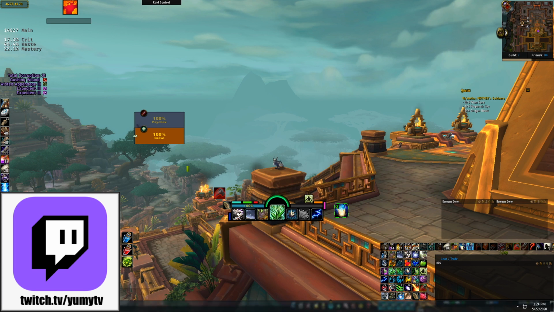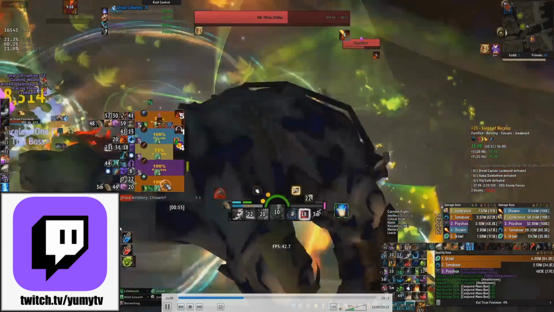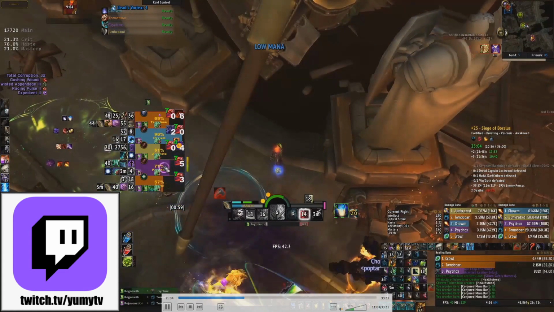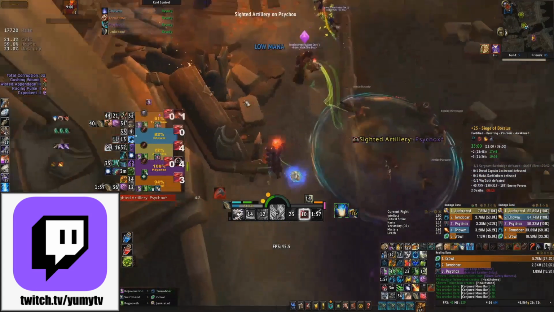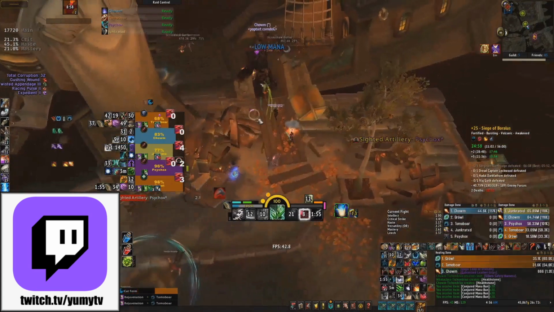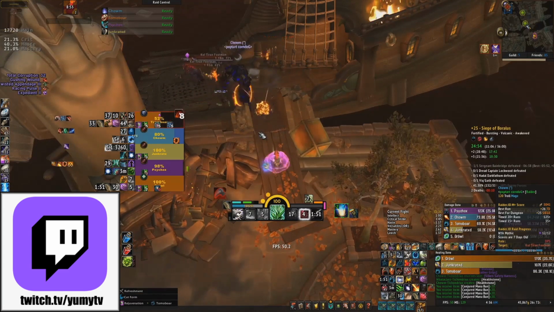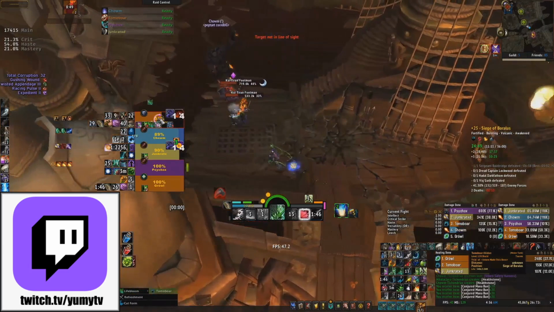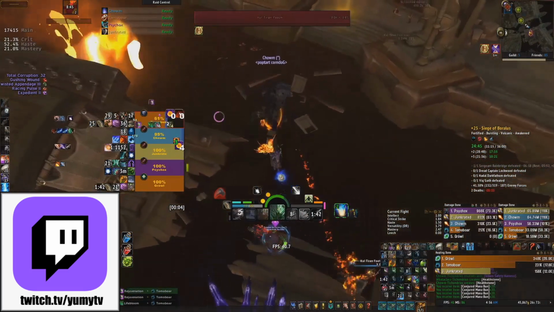But there are a few other things that people ask about my frames. Again, we'll go back to this clip that I have. The one thing is the party cooldowns on the left side. This is a weak aura, not a function of Voodoo, so you can do this with any party frame that you use. I'll have a link for this in the description. Be sure to read through the link in the description, and you may need to read through comments if this isn't working for you, because there may be certain dependencies or certain settings that you have to enable.